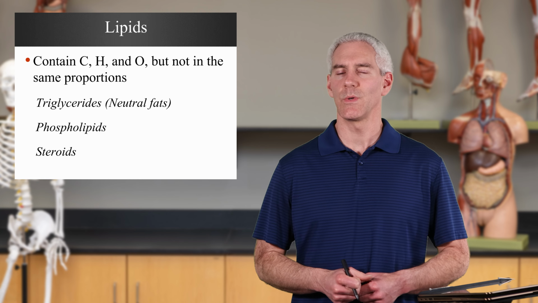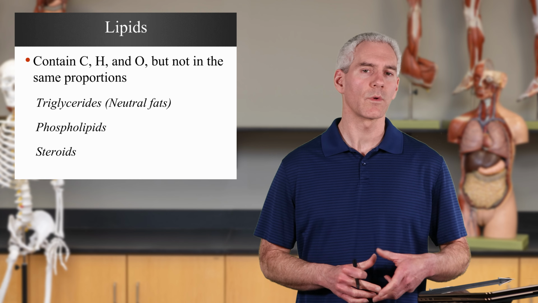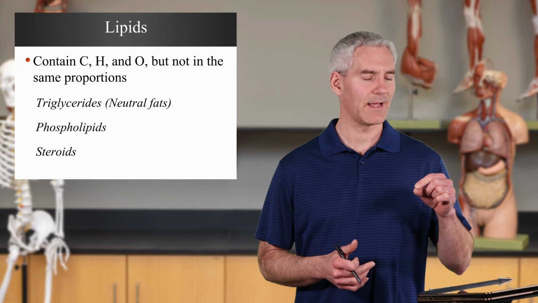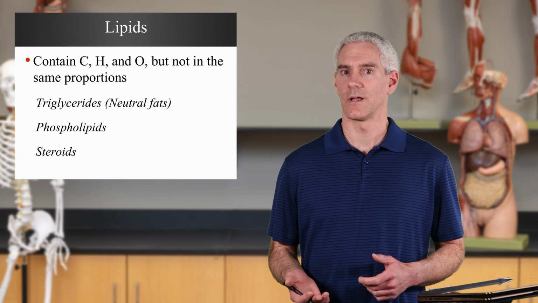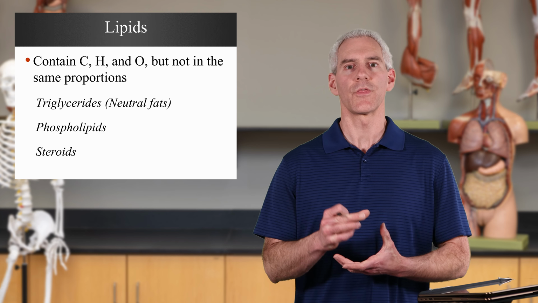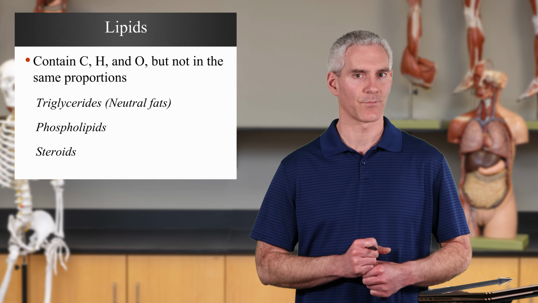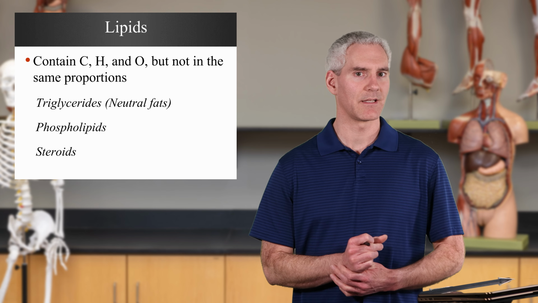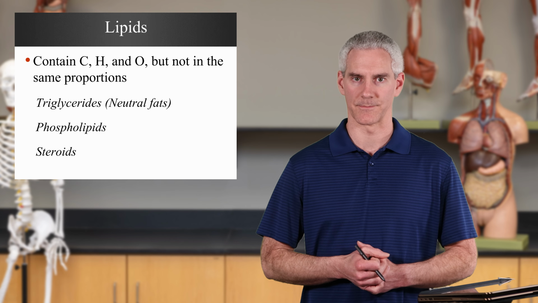All right, let's switch over to lipids. Lipids as a category will still have carbon, still have hydrogen, still have oxygen. The difference is now it's not the same ratio. It's not the 1:2:1. The 1:2:1 ratio is only in carbohydrates. In the different lipids, you don't have a ratio because they differ depending on which one you're in.